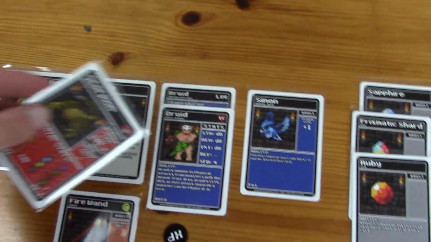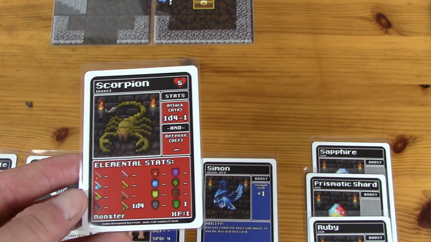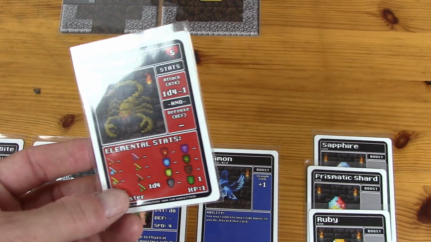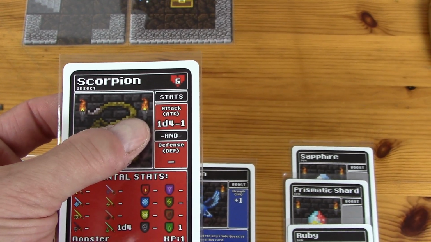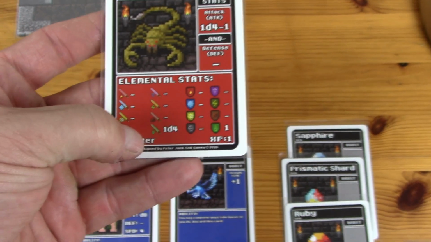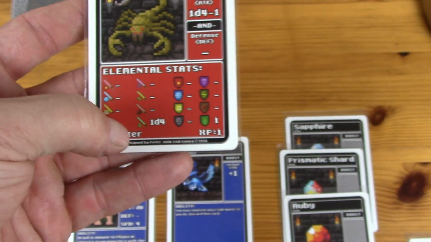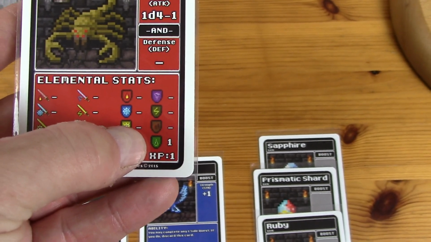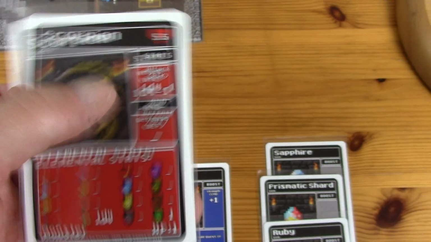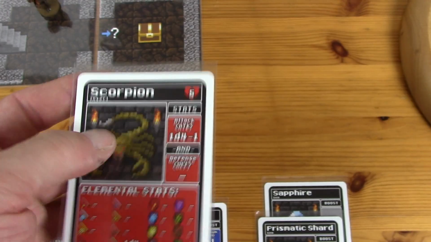It's an insect, not an animal, it seems, so I cannot use my special ability here. And now the scorpion has a physical attack of a 4-sided die minus 1, and also a venomous attack of a 4-sided die. And it has defense against venomous attacks and no physical defense. And then we have here 5 life points.